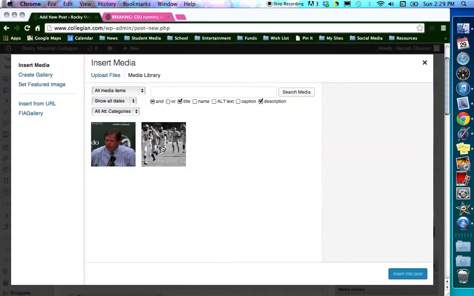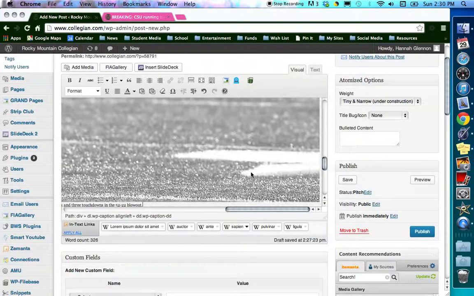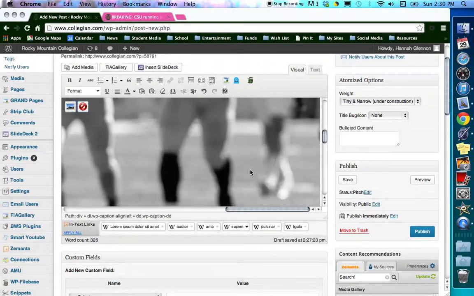And you'll see here that since we already set this as a part of the featured image, it automatically is pulled as media that's already been uploaded to this post. So that's easy. That means we can just click on this and it will be set within the article. And you'll see that it's a really, really big image. So we're going to shrink it.